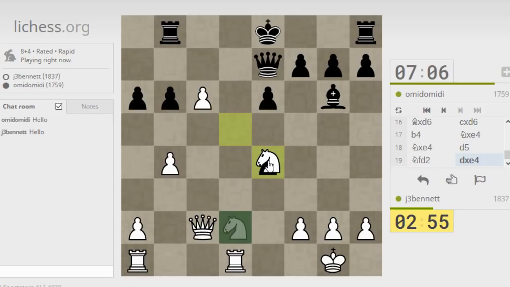There is a pin again, but it's not as easy to exploit this time. But he can take here with this queen. Okay, I don't have to take right away. I just wanted to clear the d file for my rook. If I play c7, he can play rook c8. And my b pawn is hanging anyway. Tricky stuff. Okay, how about this? c7, rook c8, queen c6 check.